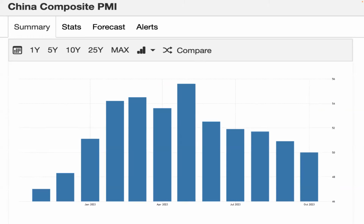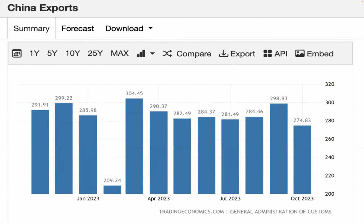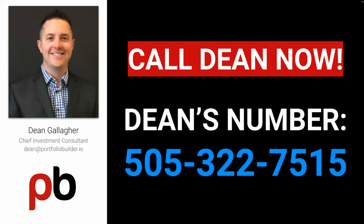As far as China being a heartbeat of the global economy, we're watching the composite PMI stay above 50. We've just made a deal with China, so I expect that to really ramp up. Their imports stay steady. Their exports, while falling slightly, are still healthy. Again, the perfect Goldilocks scenario for stocks, cryptocurrencies, and soon, most likely, commodities and bonds. So it's going to be a buy everything melt up if this scenario continues.